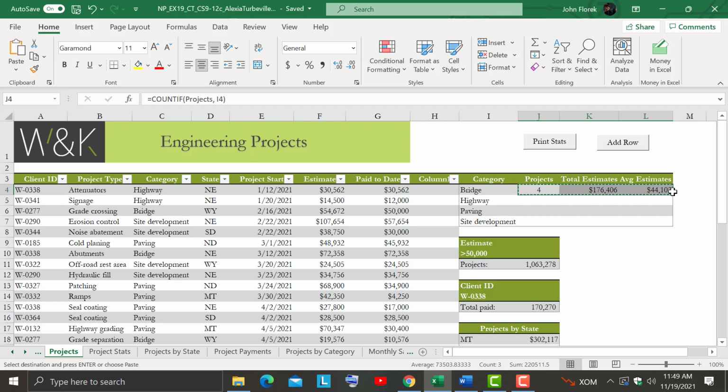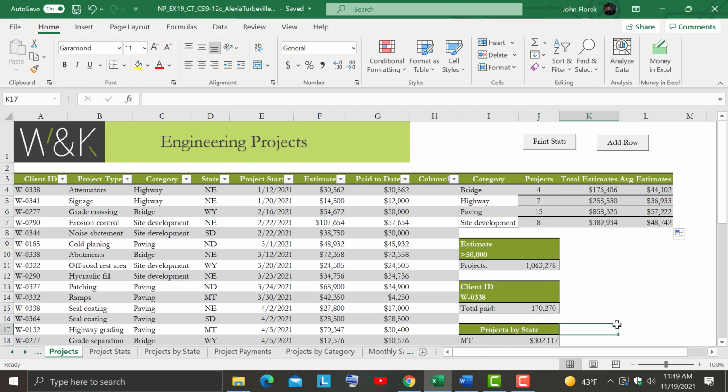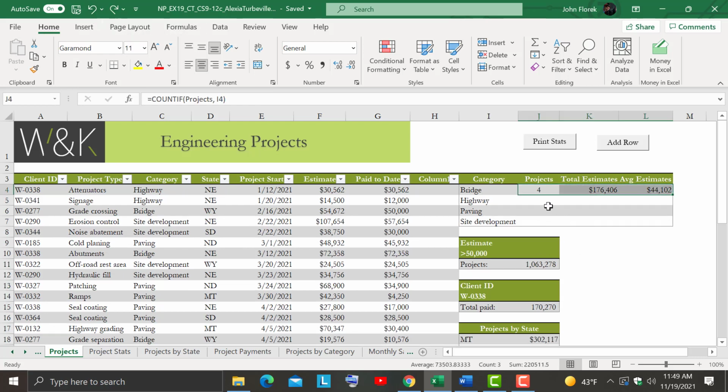If I drag this down, see, it brought down all that formatting, and that's not what you want. It doesn't look like the rest of it. So I'm going to undo that.